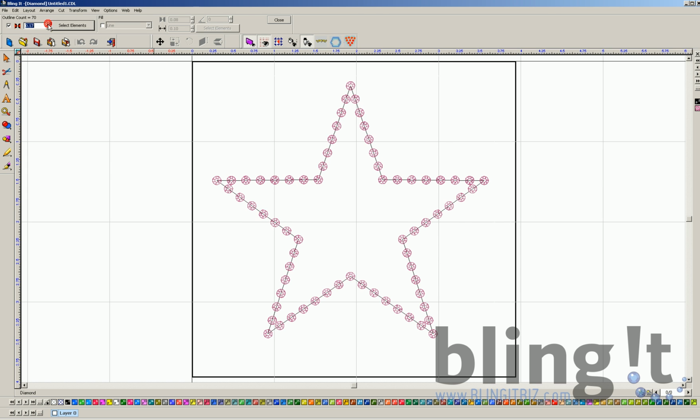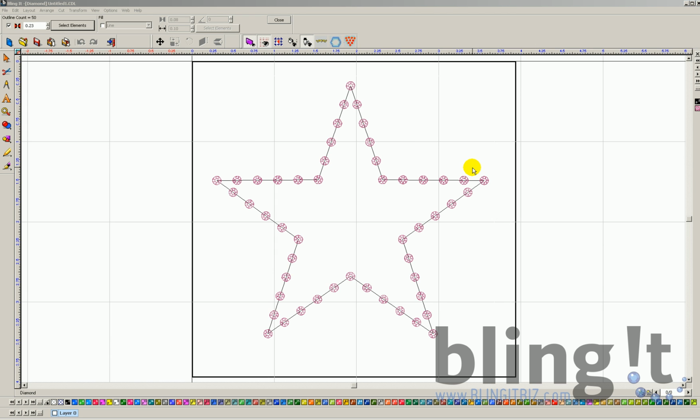The other thing is that you can't cut too close together. So right here, these two are almost touching, and this is really going to be pushing the borderline. So if it was me doing this design and I wanted a heavily populated rhinestone design, I'd probably go with a 0.19 at the max, which actually happened to be the default setting. If you wanted to be a little bit more cost effective, you can take that down to, let's say, 50. Now 50 is still going to give you quite a bit of rhinestones, but you're using 10 less rhinestones for that pattern.